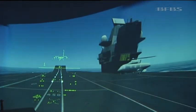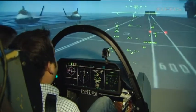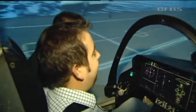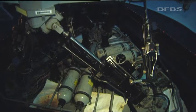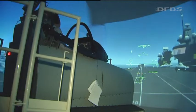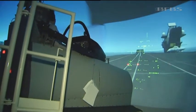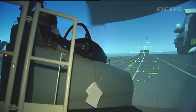Peter says with 20 minutes of practice, I'll be able to land on my own. Just hold everything until touchdown and get on the brakes. A bit of right correction — oh, that's left, sorry. I'm too heavy with my feet there, aren't I? After a couple of practice runs, Peter retreats to a headset, the hydraulic rams are raised, and I'm doing it for real. The hydraulics really add to the sensation, and despite my complete lack of natural ability, I do land — sort of OK — pulling to a complete stop in just 200 feet.